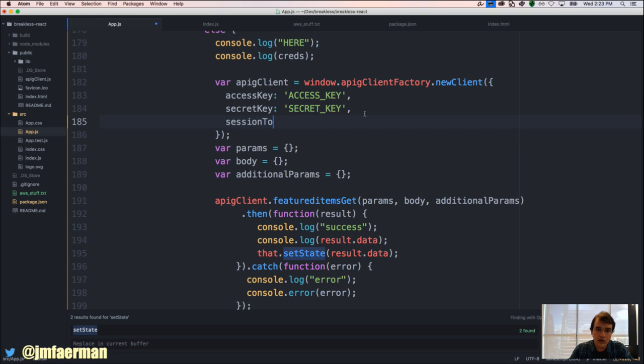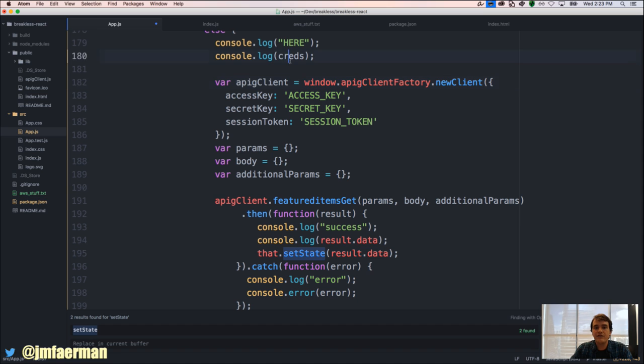So session token is equal to some session token. So those are actually the three credentials you need. One is the session token.